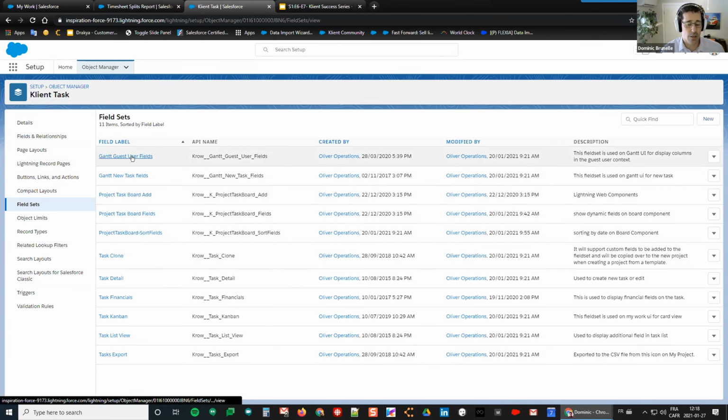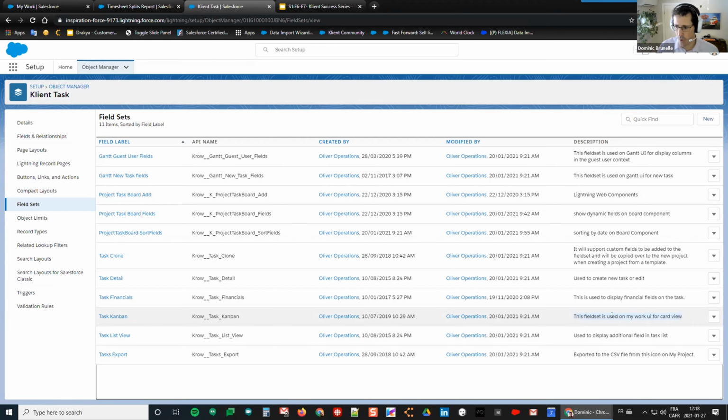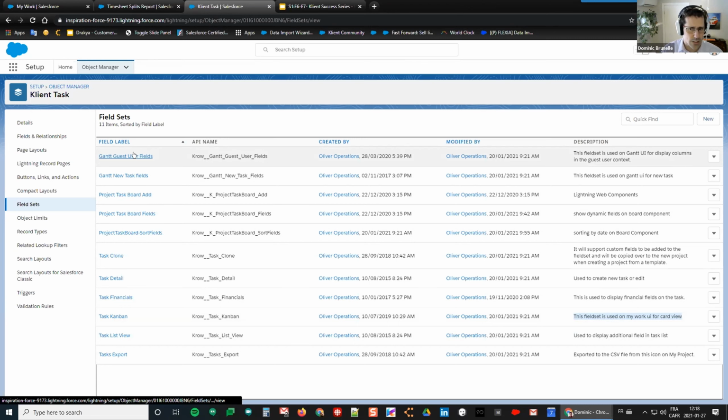So very configurable. The one I was looking at as far as the cards is the task Kanban. This is the one used for my work on the UI for the card view. We have one also for the different fields that are available on the Gantt chart. So those columns that we can either show or hide, that's something that you can drive.